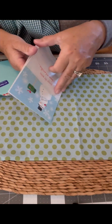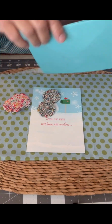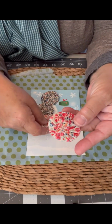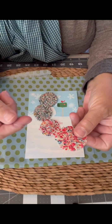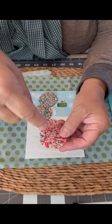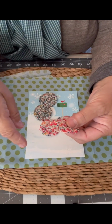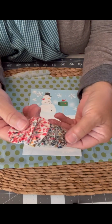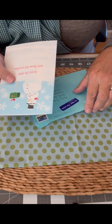Okay, this is from my friend Heather, who's in Canada. And Heather has been watching me since the beginning. And Heather, I love that you're here with me. So Heather, sweet Heather, she used her special Liberty fabric, and she has watched my videos before and knows that I leave the strings on, and then I pull it through to the back and tie it off, and then I'll just use that string to stitch the yo-yo on. So sweet Heather, with her beautiful Liberty fabric, I love the feel of it, left all the strings on for me. So that was pretty great.